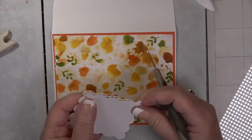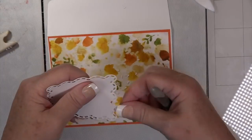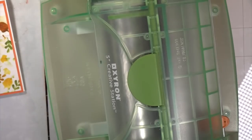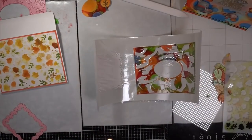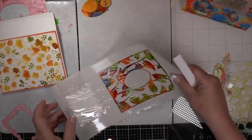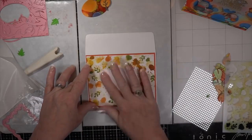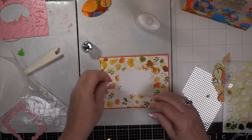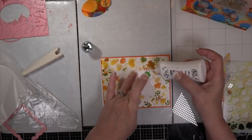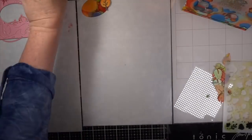I wanted to brush letter the name of the person that this is going to. So I took another die from another LDRS creative die set and I liked the edges. It was just a pretty die that was in another set. Grab my Xyron 5-inch. I'm going to run this. Oh yes, this is the die cut that I showed you off to the side that I used on another piece of Yupo paper. I don't know what happened. I mustn't have turned my camcorder on for that. Yeah, when you go to edit, there's a few disappointments at times. The corner came up. I didn't have enough Xyron. I didn't press down on the glue, so I just added some liquid glue. And there we have that on the front of the envelope.